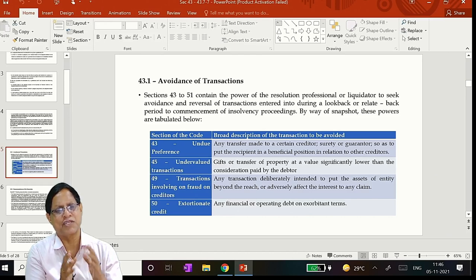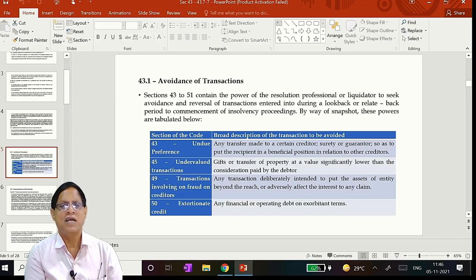And this is, first two things we will do. How the corporate debtors do it, I will tell you with a practical experience. Then how to fit into this law, how to prove this law and how to recover money. That is going to be our long discussion. So now if you see, that is avoidance of transactions to be established. Then the adjudicating authority will pass an order for reversal of the transactions, during the look back period only.